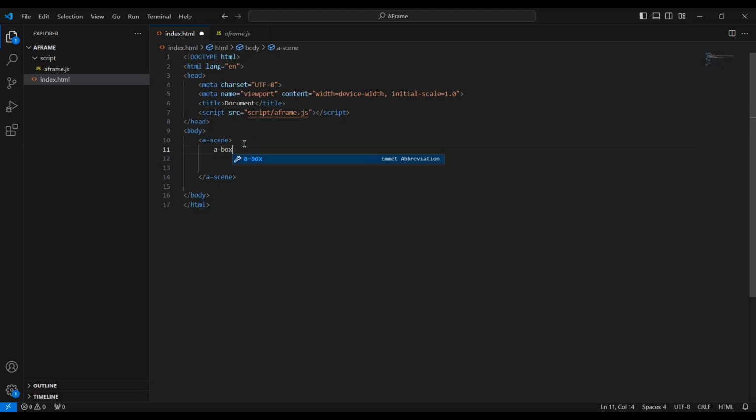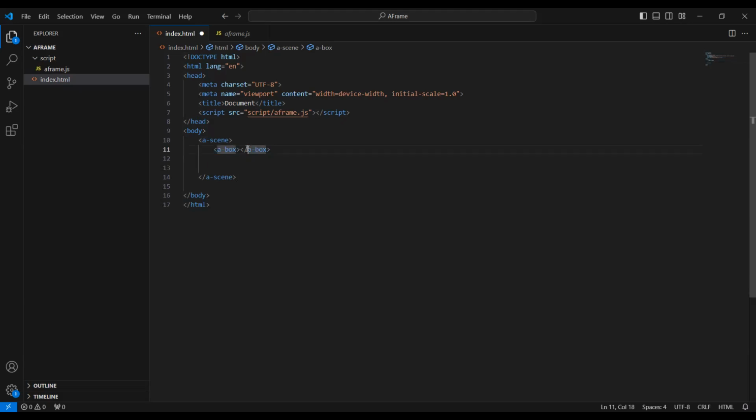The moment I type a-box and press enter, it creates the a-box for me. The a-box is an object in my scene. We normally call them entities. Of course, it can also have properties or components, like the color that you can give it, and so on.